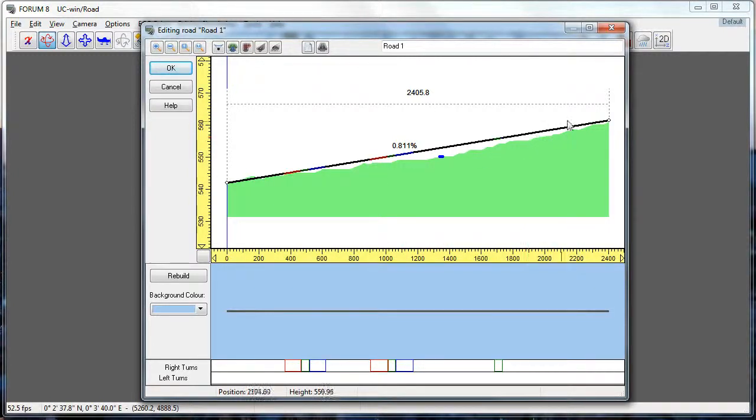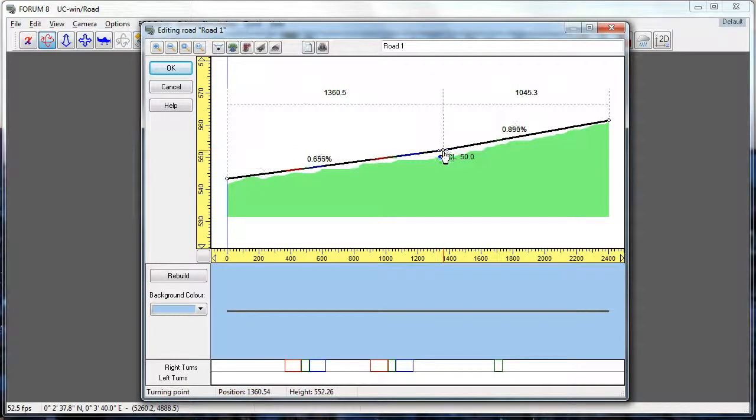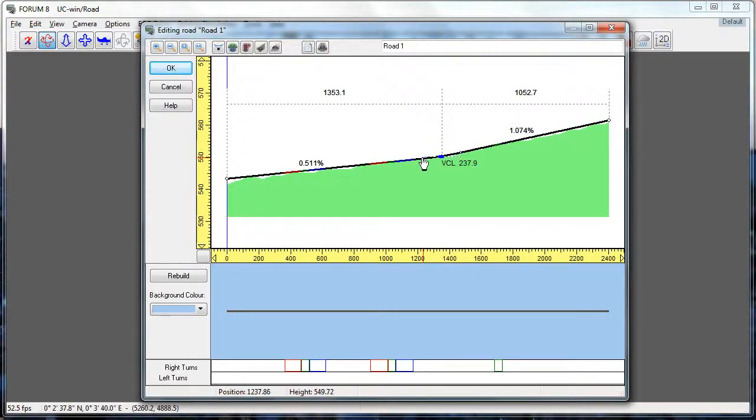There are two ways we can get this road to cross over the other one. We can either pull the entire road down like this, or if you want to keep the road kind of more hugging closely to the terrain here, you can add in turning points, either by right-clicking and adding turning point like that, or by selecting Add Turning Point right here, and then you can drop one on wherever you want on your road, just like that. And you can adjust these curves right here to get a more smooth or a more abrupt turn on your road.